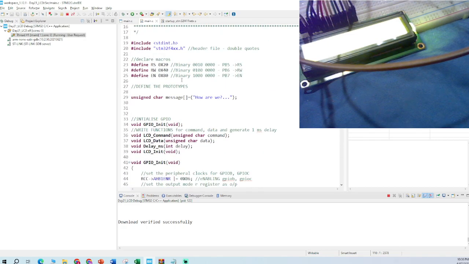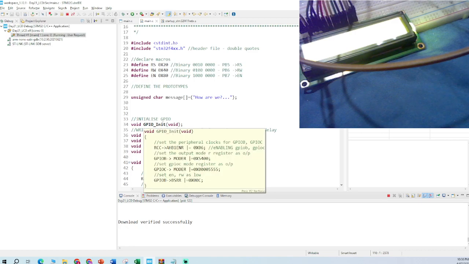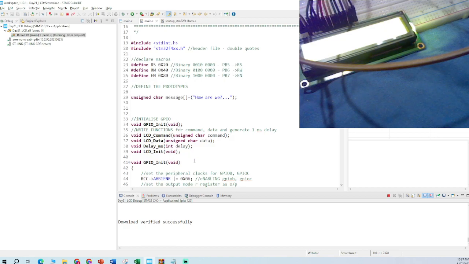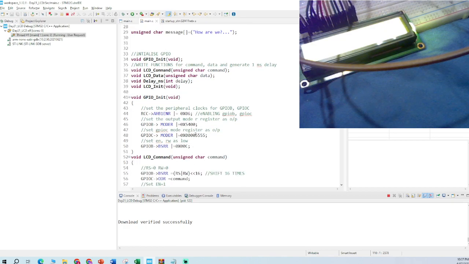So I changed the program here. The message it shows. Then you first initialize the GPIO by doing these three commands: 0x06 enabling GPIO B and GPIO C. Then for the output mode register you write 54 because you're using GPIO B and GPIO C as outputs. If you enable those two as 0101 in the register, you will get 5400. And also the GPIO C mode register, you're using data lines D0 to D7. So if you put 1 in those lines, you'll get 45. So that's what we have written here.